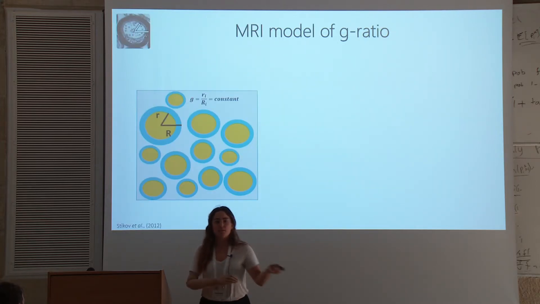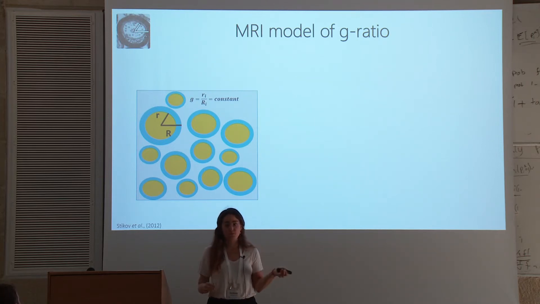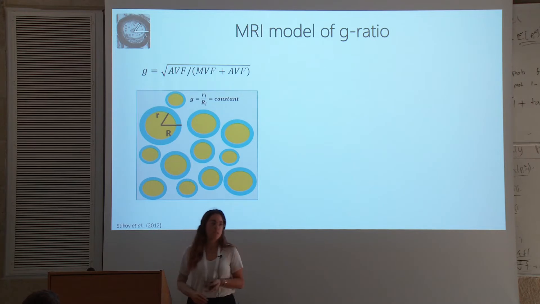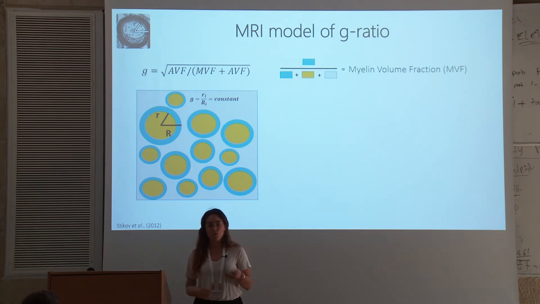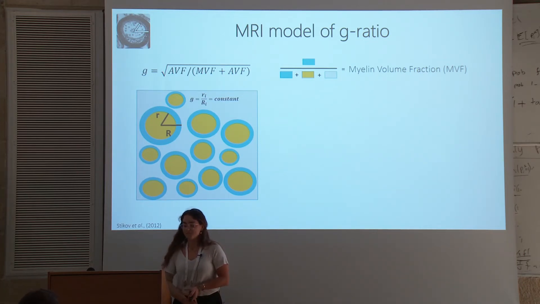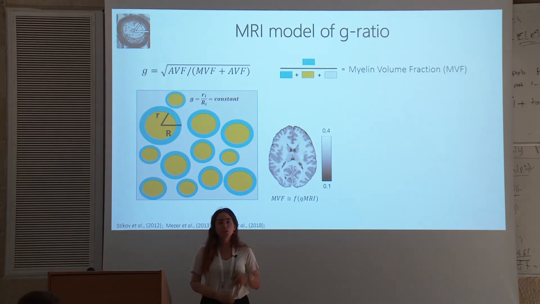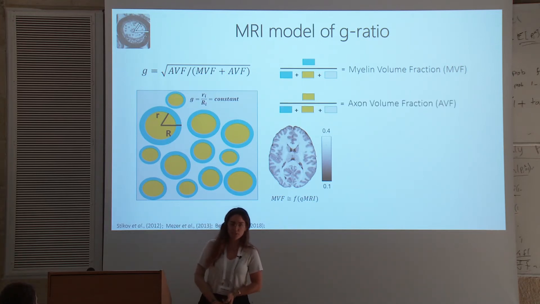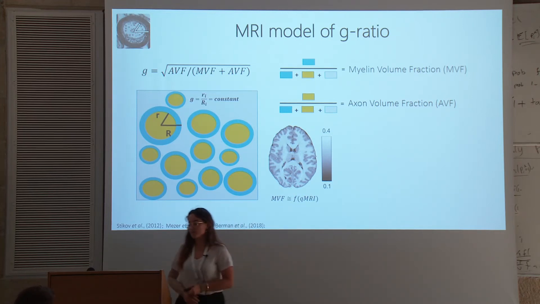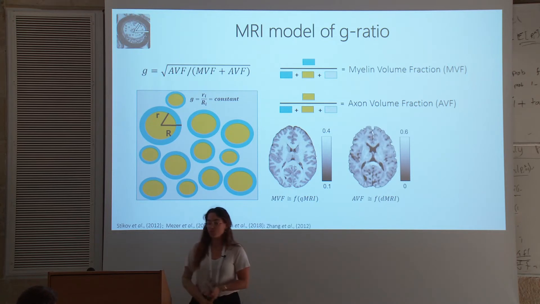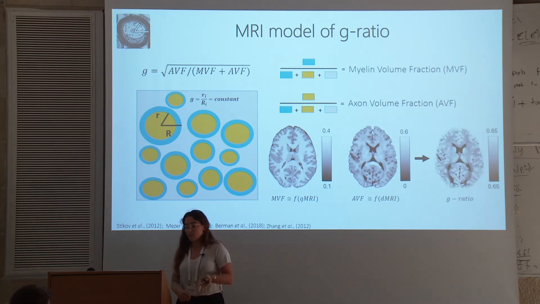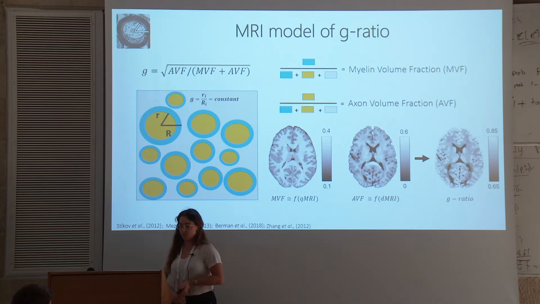When we measure anything with MRI, we don't have access to the single axon g-ratio, but instead we have a voxel containing a large number of axons. To estimate the average g-ratio of a voxel, we need two quantities. The first is the myelin volume fraction — that's the relative volume occupied by myelin. In a previous study, we showed that we can estimate the myelin volume fraction using MRI quantities, specifically the non-modular fraction. The second quantity is the axon volume fraction, and a previous study showed we can estimate it using diffusion models, specifically NODDI. We can then combine these two maps to create a whole-brain g-ratio map, and you can already see a difference between gray matter and white matter.